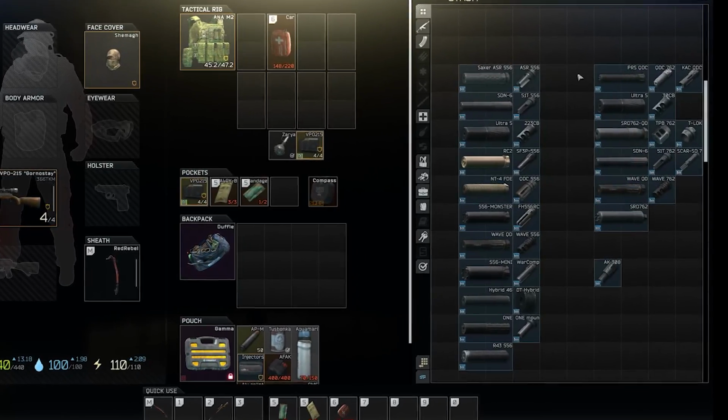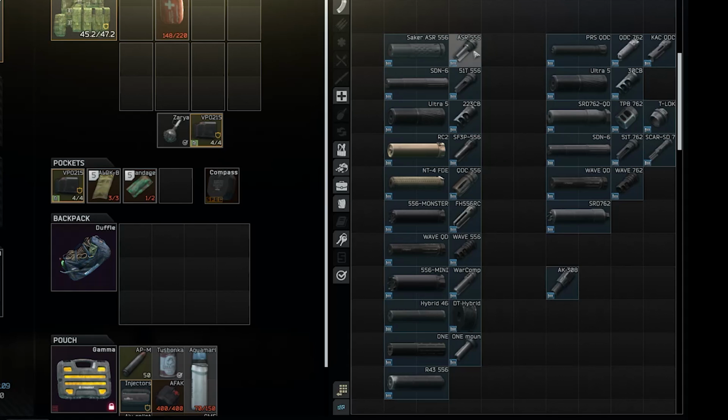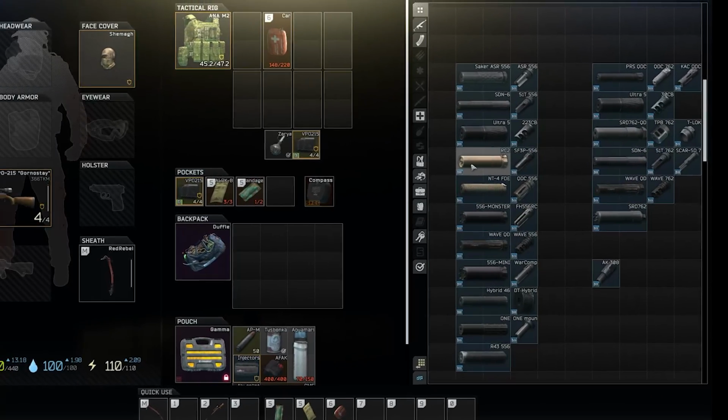So overall, in conclusion, what to watch out for? Well, obviously the best in slot stuff is expensive and it's best in slot. That's fine. If you want to run something with really good recoil reduction, then go for the Seika ASR or the PRS QDC if you're running 7.62. Then things to look out for: the Ultra 5 suppressor. Keep checking those boss caps and those leather caps so that you can buy these on the cheap. Same thing with the RC2, because it's flea only and not on the traders, people kind of forget about it. It's actually a decent one for budget builds, so remember that one as well.